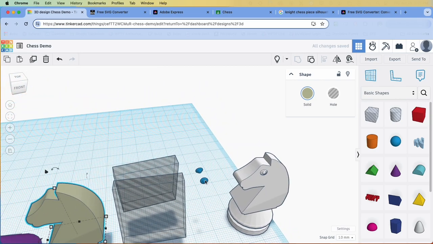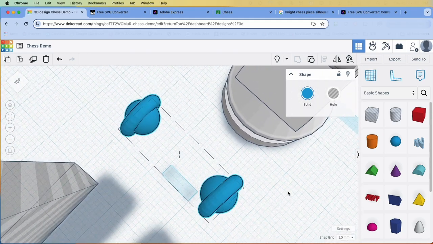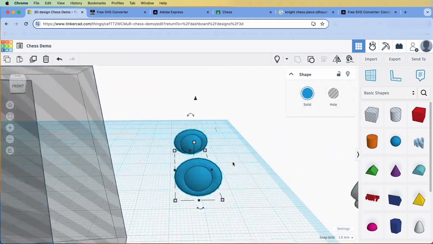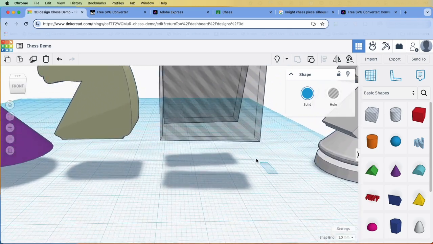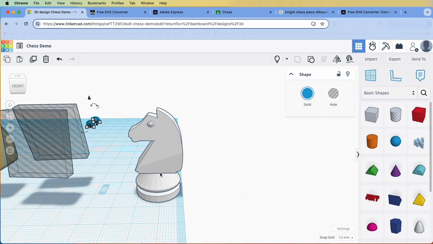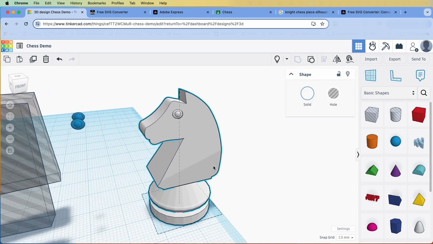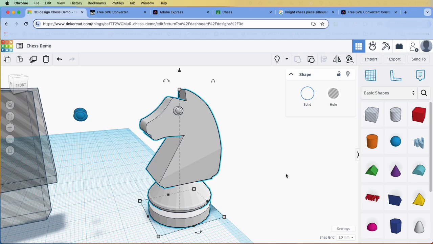I also added some eyes. If I were to look in on the eyes, they are just spheres with some tortoises around the ends of them. And I added those all together, stacked all of my pieces all up together, blended them, and now suddenly I have this beautiful, generic looking knight piece. That is what I've done, and now we're going to be on to the bishop.